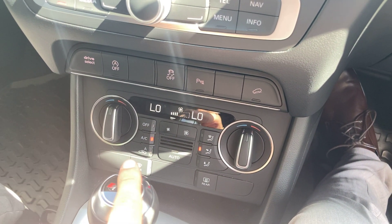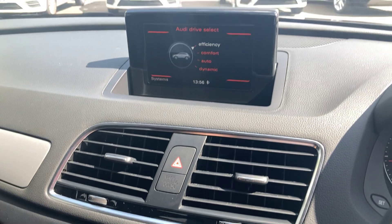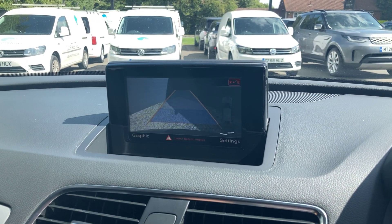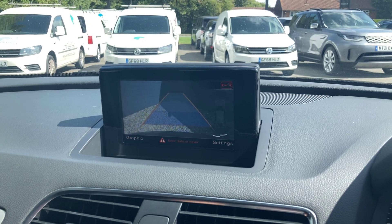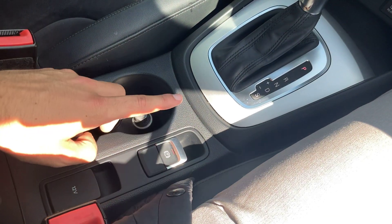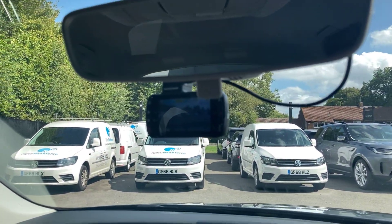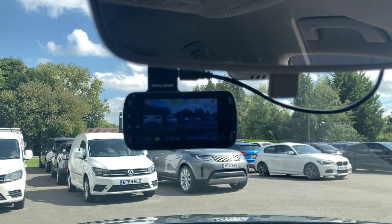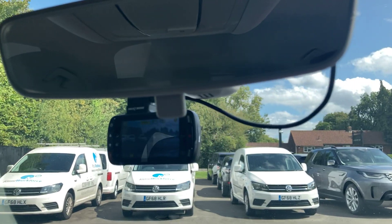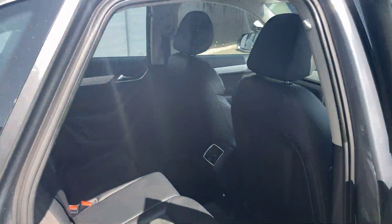Down below you have dual-zone climate control — intensity in the middle and separate temperatures for the left and right. The car also has reversing sensors as well as a reversing camera. The gear stick is below; I've left the locking wheel nut here, and there's an electronic handbrake, plus additional storage under the armrest. Up above, the previous owner has left their dash cam — all it needs is an SD card.